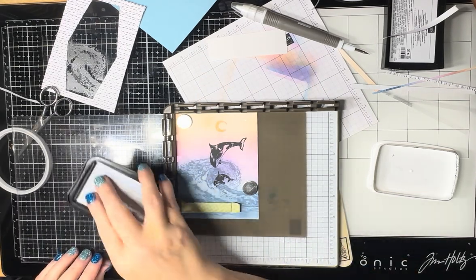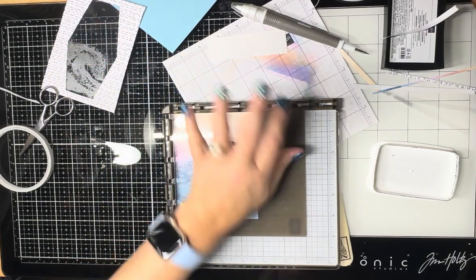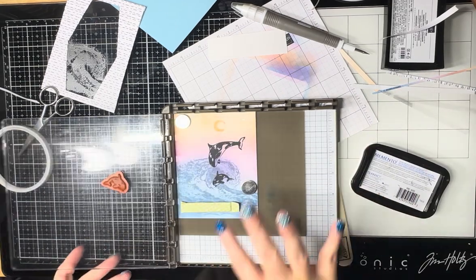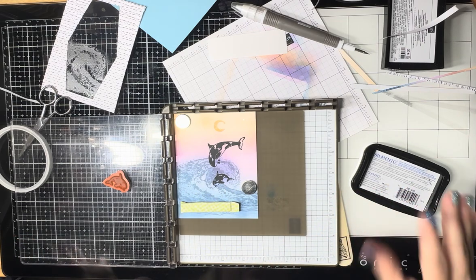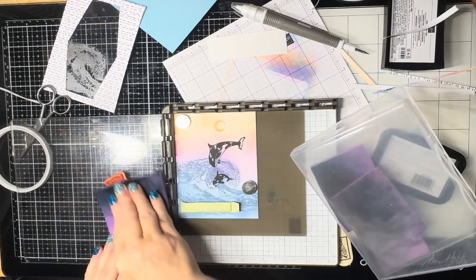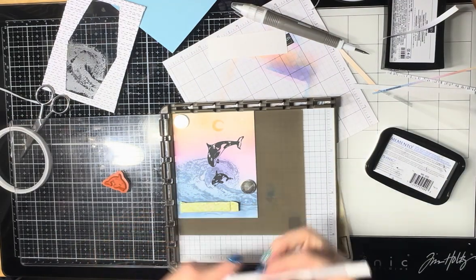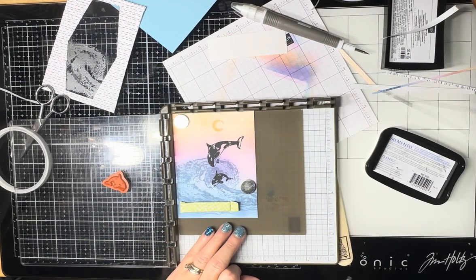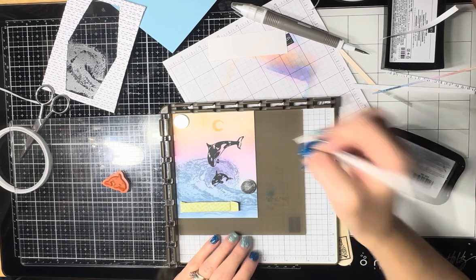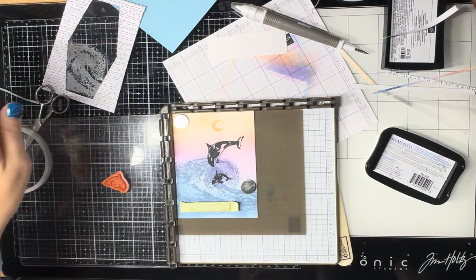So I think one more, make him quite vivid. And I might actually go in here. I'll show you what I'll do in a sec. Oh, actually, I might not. I honestly think I like the color. You know, I think it's pretty. I don't know. It could just be me. I could just be weird. But if you don't want the color, you can go in there with a gel marker or a gel pen and you can just kind of color it in. I'm not sure I want to though. I honestly don't. I think I like it like this. So, why mess with perfection, right?